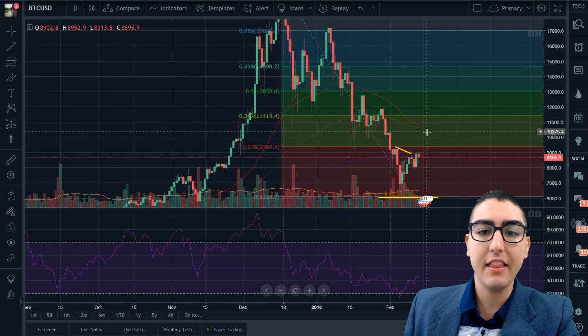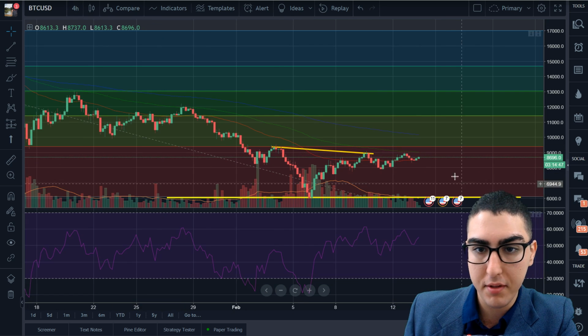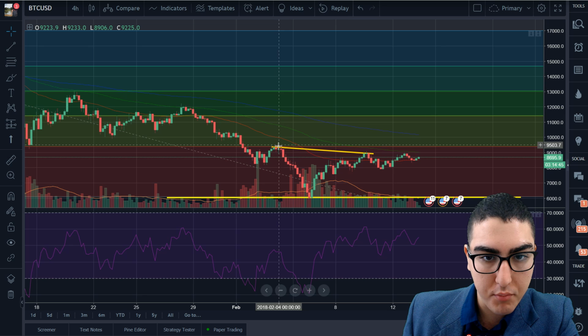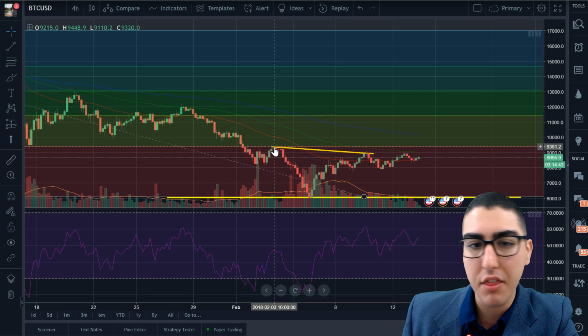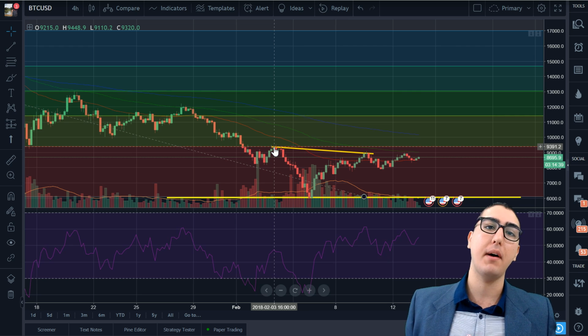So I think that's really the biggest thing to watch for right now. When you guys are on your charts, if we pull up the 4-hour, the price level, in my opinion, that we really want to watch out for here is around 93, 9,400. If we can push past that, I think things can look very positive for Bitcoin.